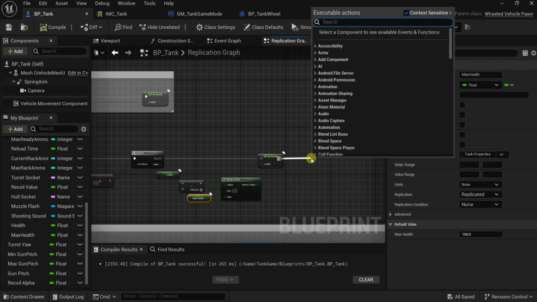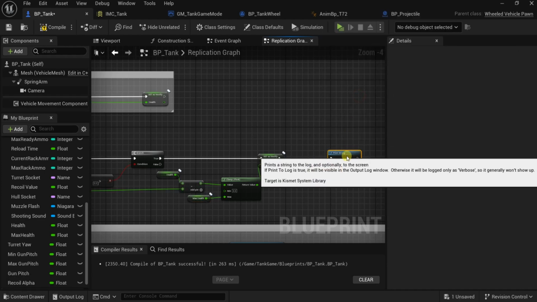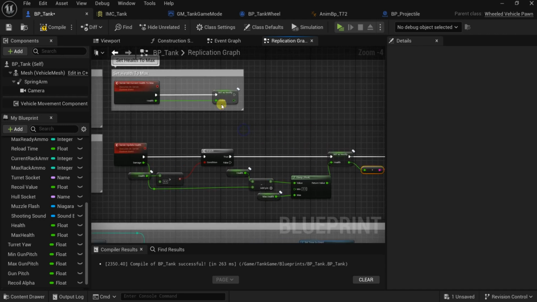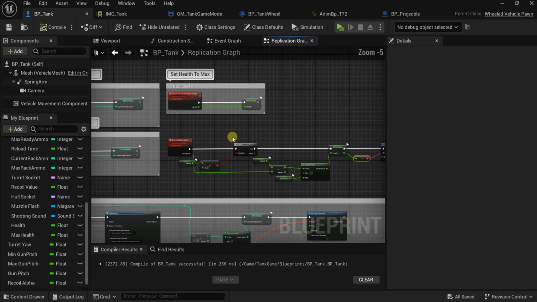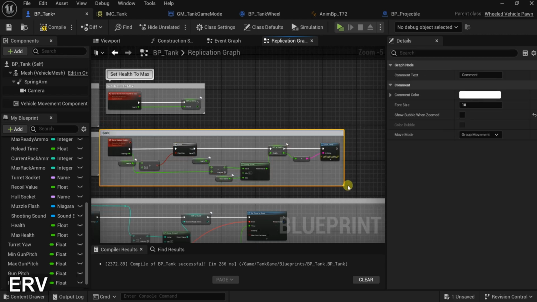Let me here print string to see if we are decreasing the health. Let me just comment on this, server update health.